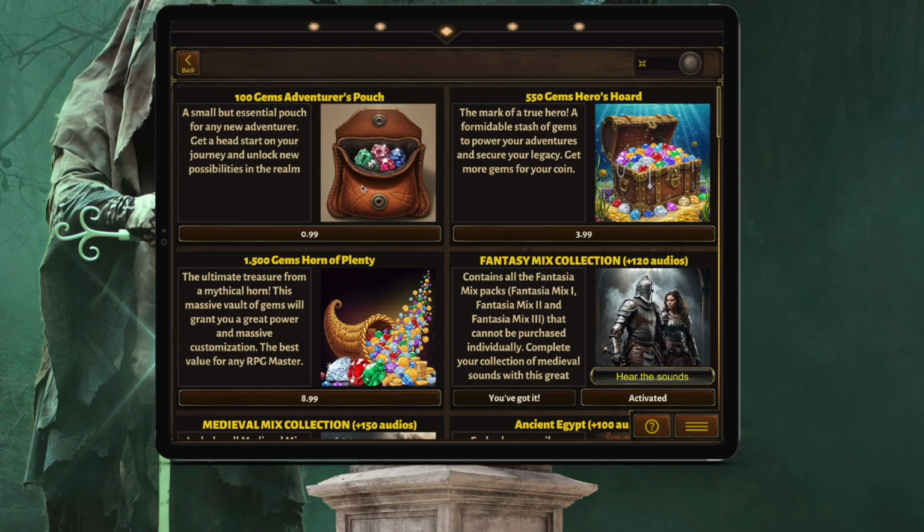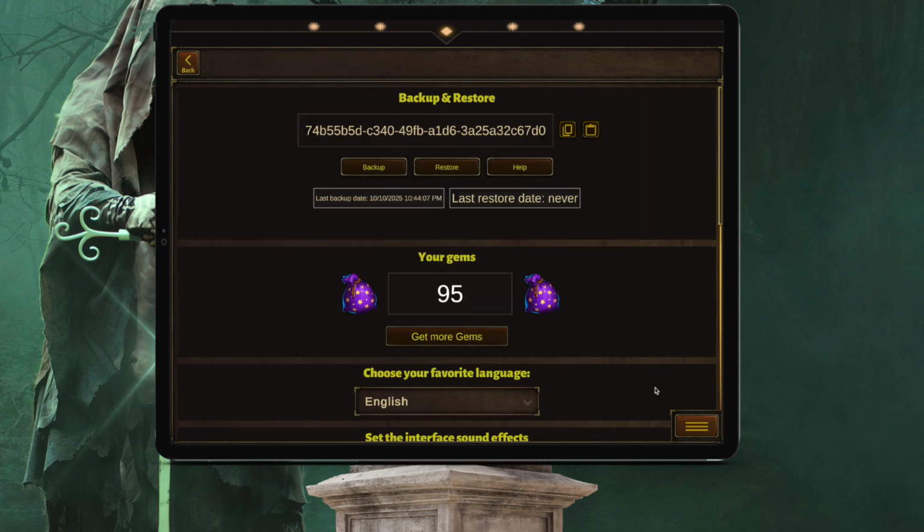By purchasing gems, you help me maintain the app and enable me to develop and improve it so that we can all enjoy it. The app will show you your current gem total at all times, so you don't lose track, and will notify you if you need to purchase new gems. There are 3 costs associated with this process. When the first backup is created, each time an existing backup is updated, and each time a backup is restored.